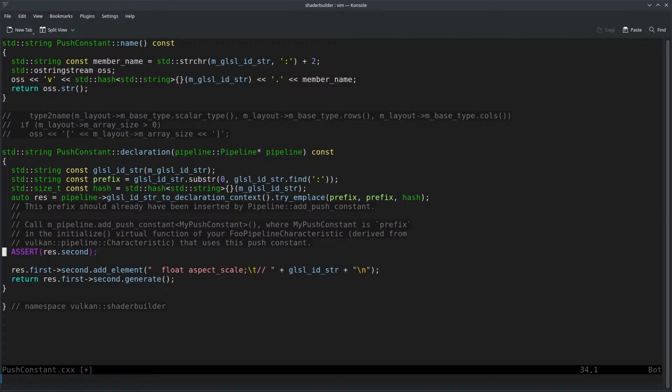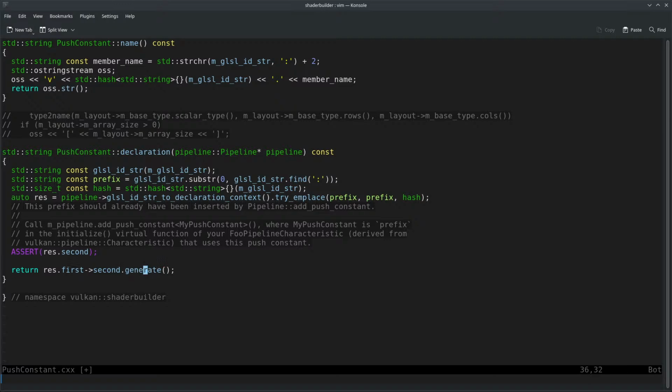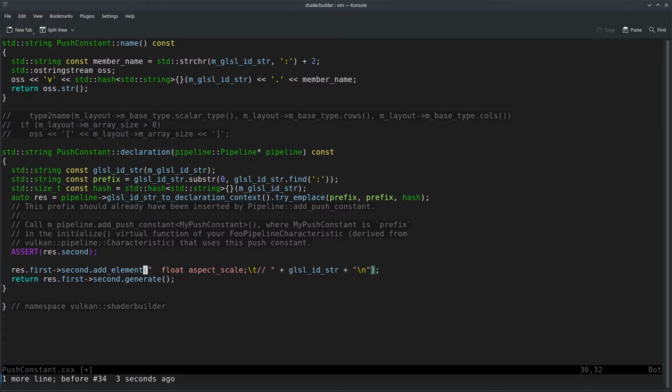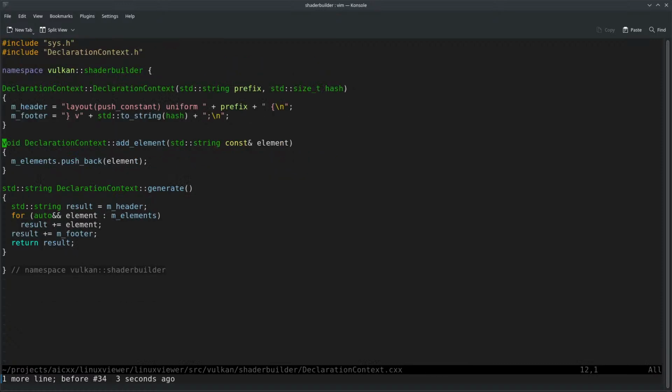So this should always be set, already added, and then we have a reference. Well, we have a res first second, and then I can do add element, but I don't. No. Instead, I'll wait, add element. That's something else, I think. No, I just did it.